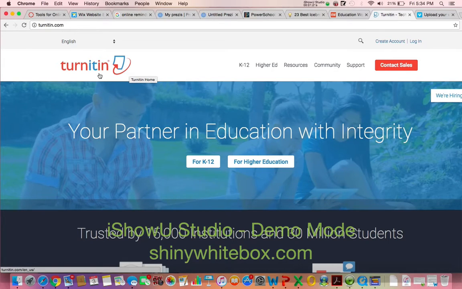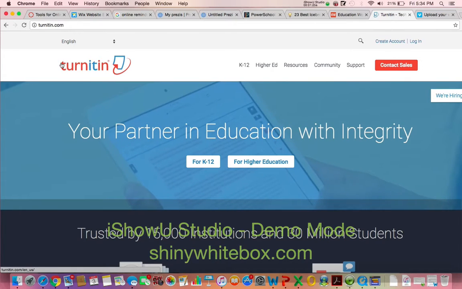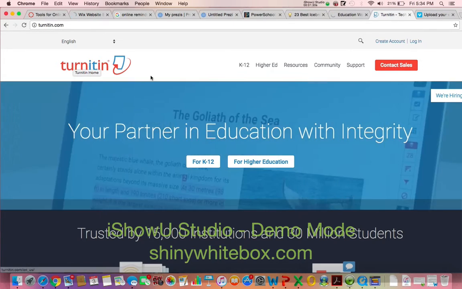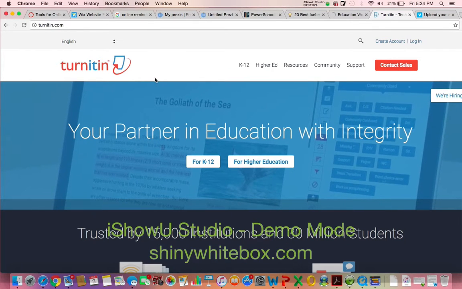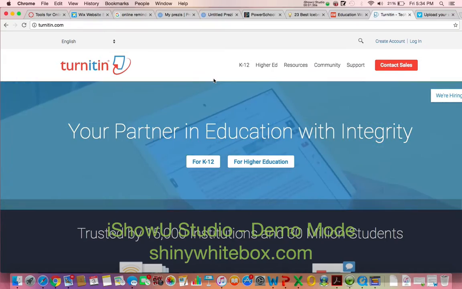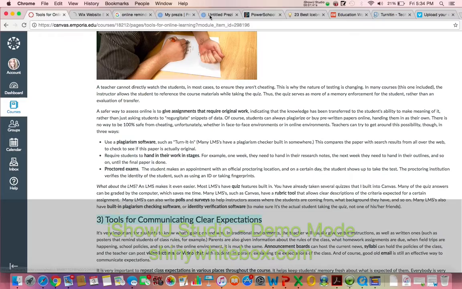And what this does is this goes through the paper and calculates up the percentage of what they think is plagiarized. And if it's a high enough percent, then you know that your student did not come up with that on their own. So that's a really great idea on how to turn in your students' papers. I remember doing that in high school all the time.